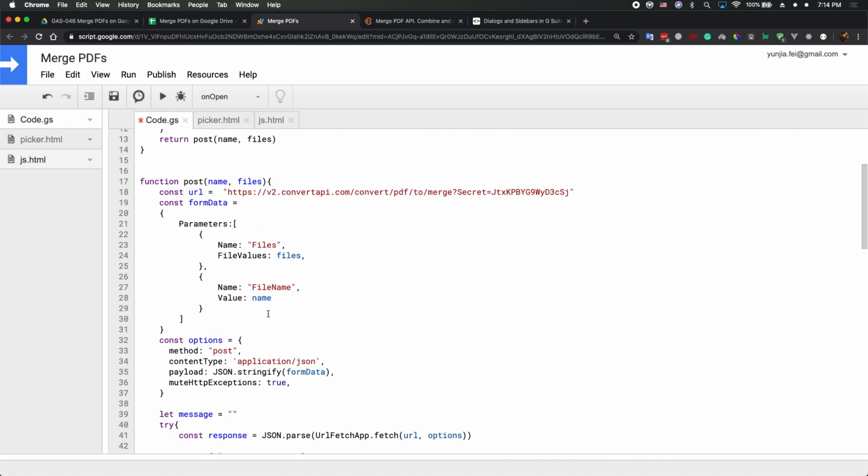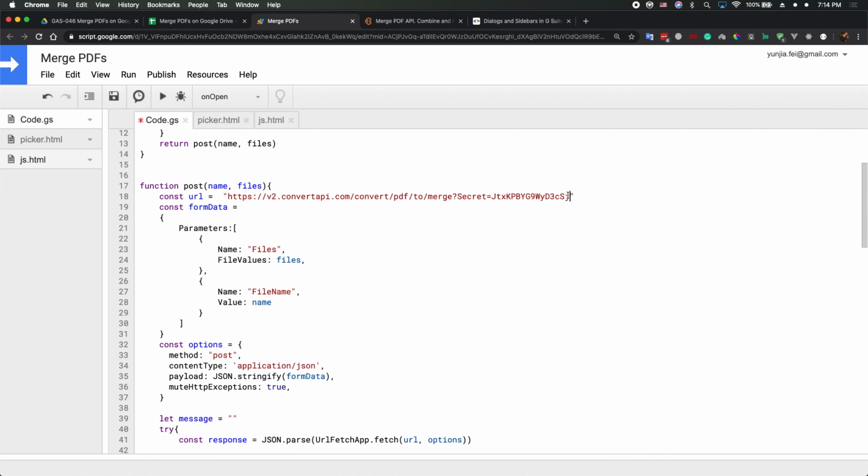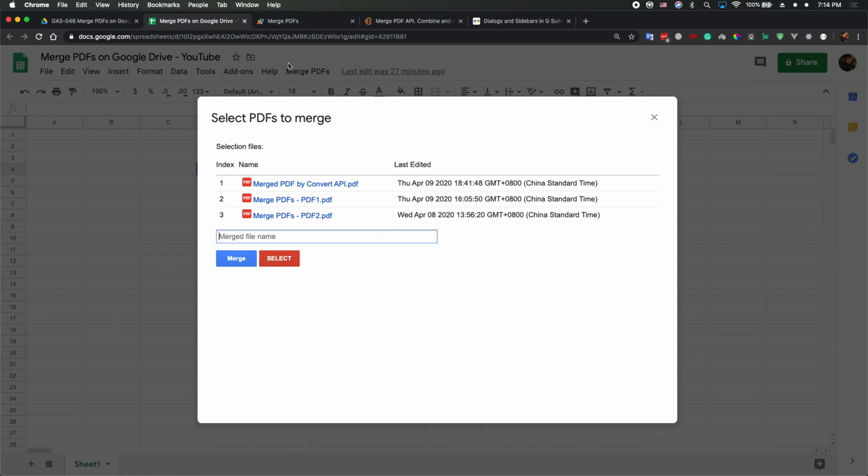So let's try to do something wrong. Let's see if we change the secret here. Let's put another word here, put an A under the URL. So you're going to make this API key invalid. So let's try to merge something here. Let's try to merge it.